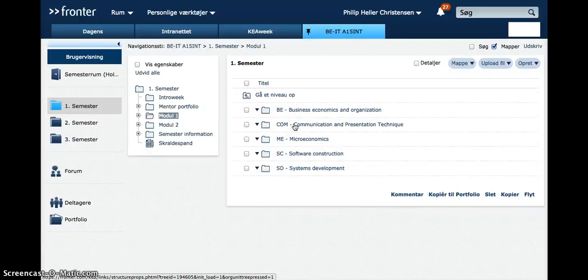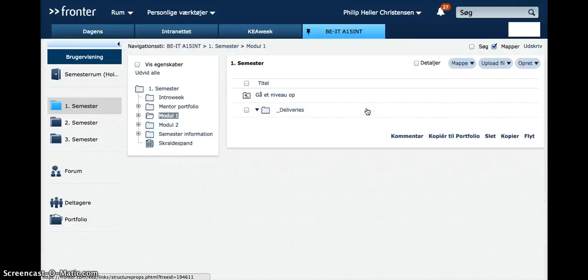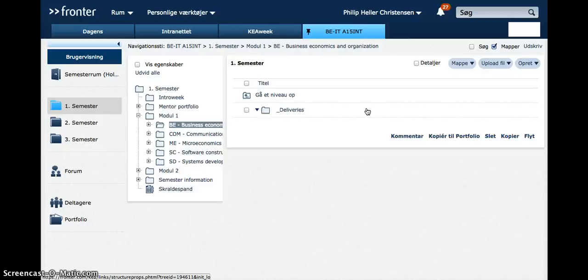This is how a module is structured. You have your topics here: business economy, communication, microeconomy, software construction, and software systems development. And the structure would probably be something like this. Then if you hit business economy, you will have a delivery folder. I'll show you what that is and help you make a first delivery.